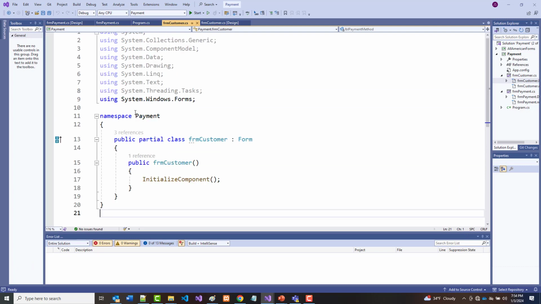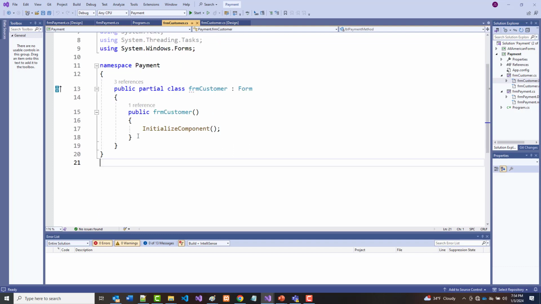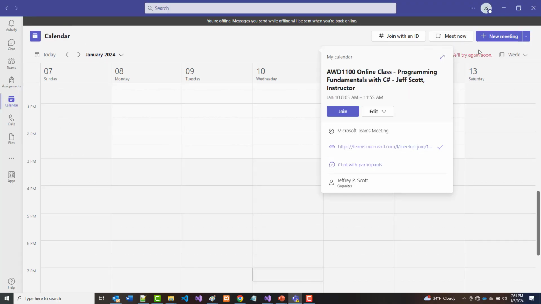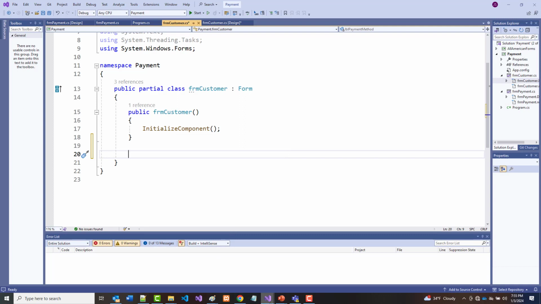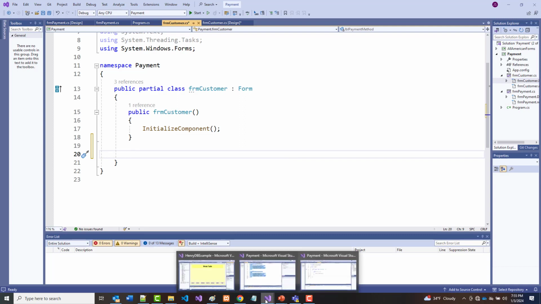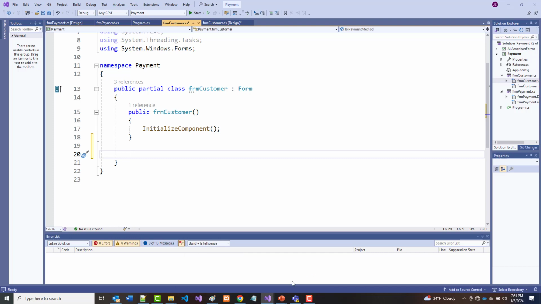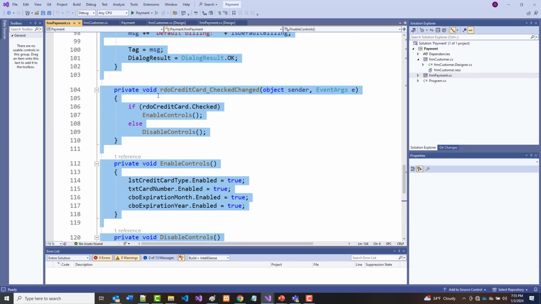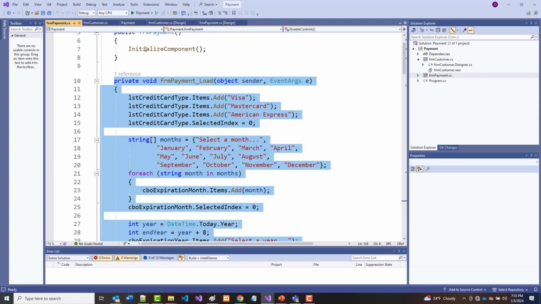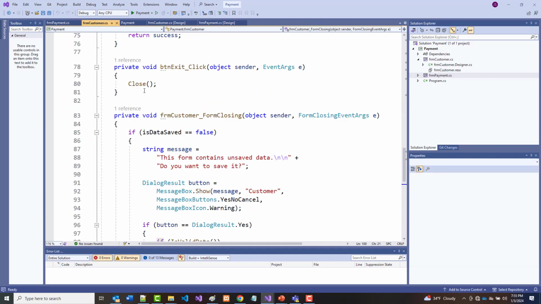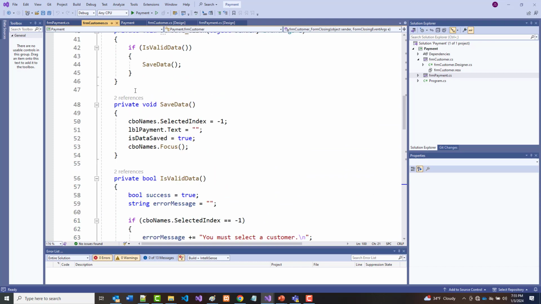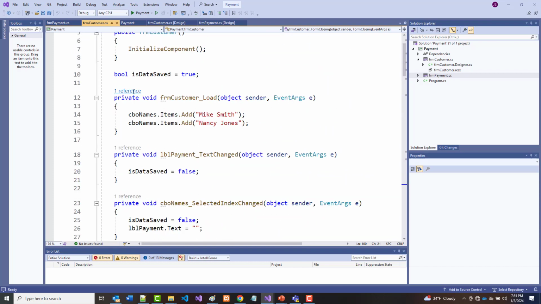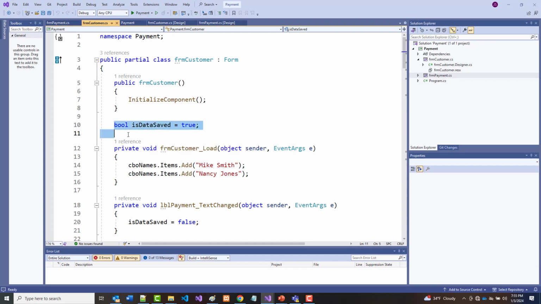All right, I have virtually no code in here in my customer one. You can see it. All right, when I was going to add that stuff before, I was adding it in the wrong place. So let's look in here. Don't want that. All right, I'm going to grab every bit of this.